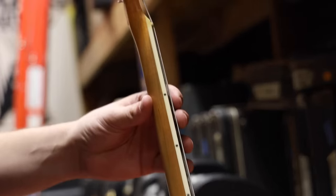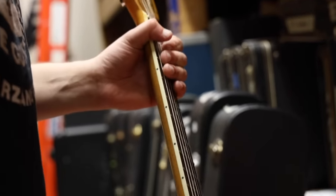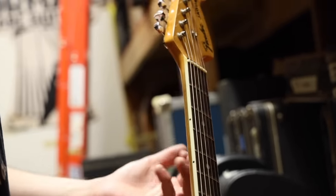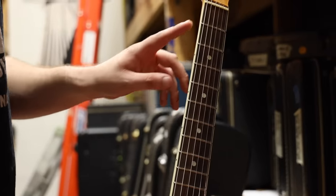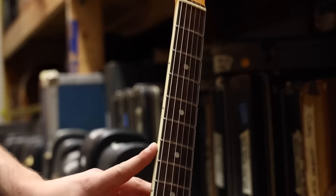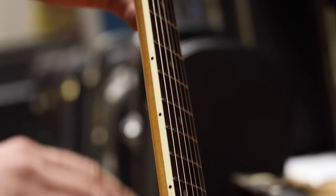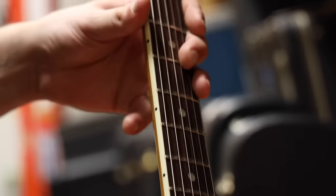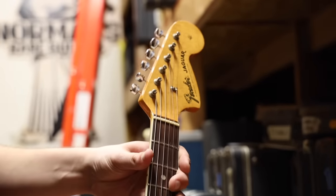And this neck is absolutely great. It's just sturdy as they go and just sounds amazing. It's easy to play. Easy to get your hands around. Another thing about this guitar is it's a refret, but they did a great job. I was almost fooled that it was a refret because they really didn't mess with that binding at all. So they did a great job, and it's great height of the frets as well.